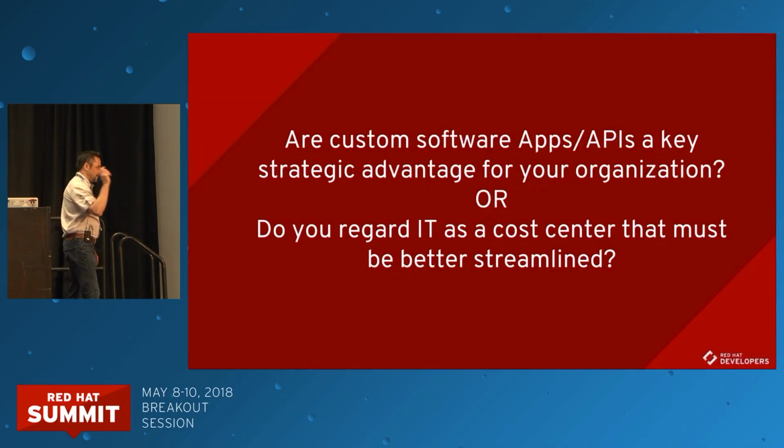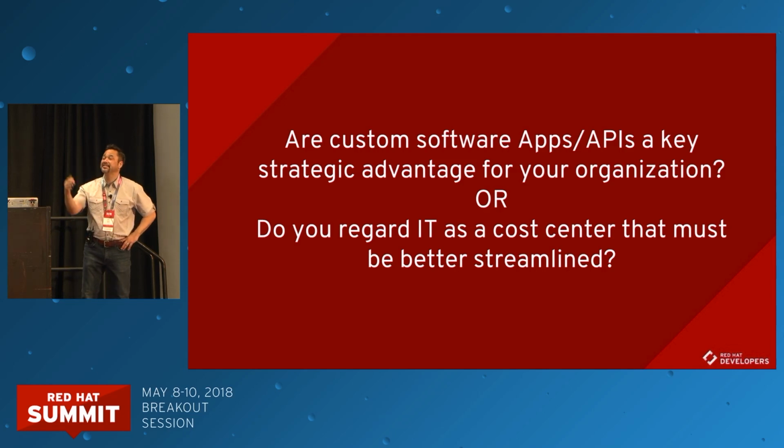One thing you have to ask yourself, and this is actually critical, and I want you to think about this for a second: are custom apps and APIs a key strategic advantage to your organizational success? Do you have to serve customers better? Do you have to serve citizens better?